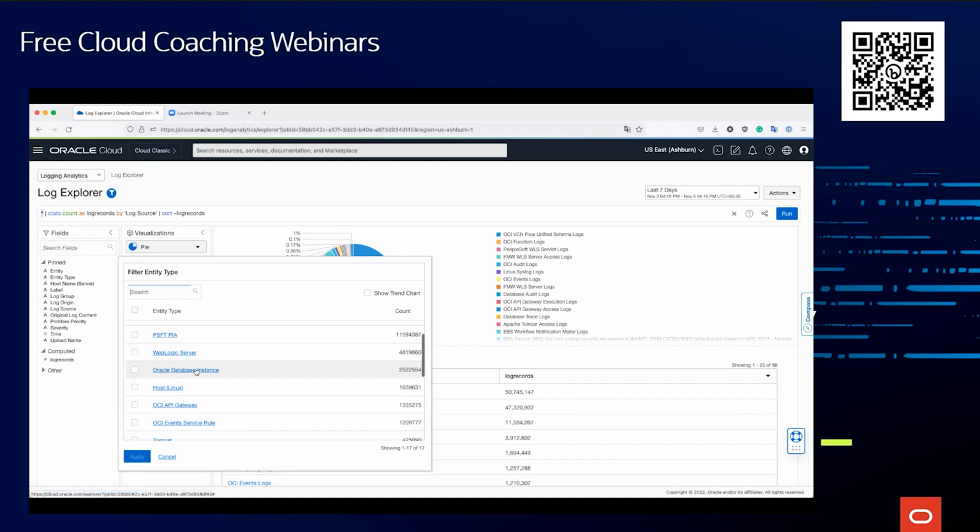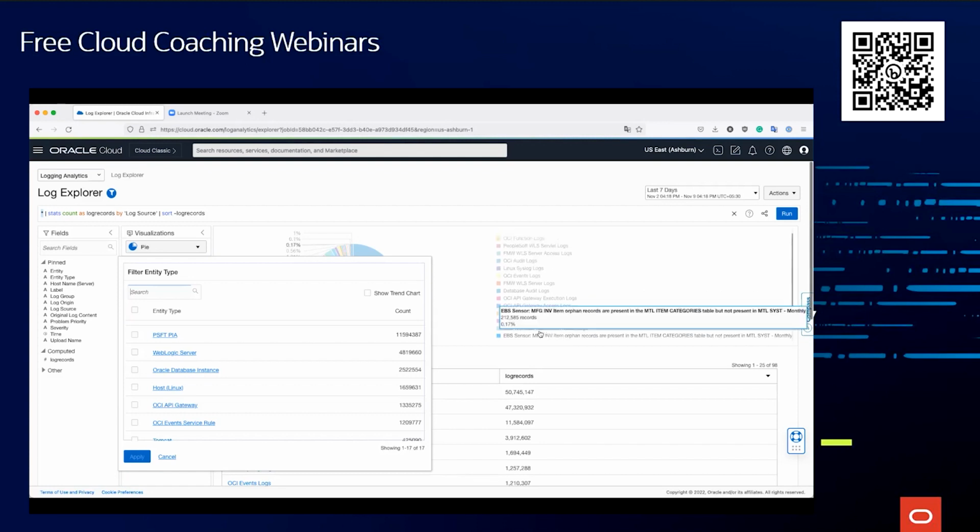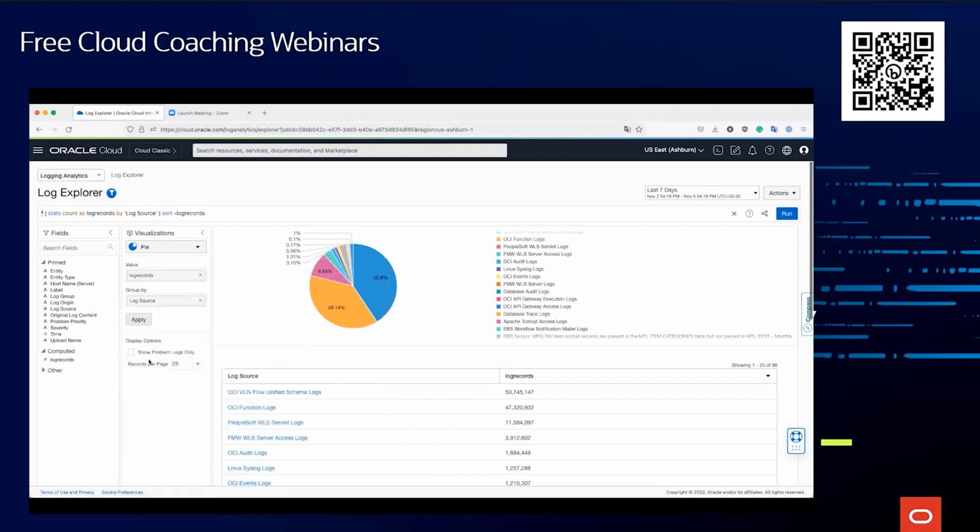Now, database instance, for example, can have multiple log sources, which we see here. So in terms of database, we could have the database trace logs, we could have the database listener logs, we could have the audit logs, and so on. So these are the entity types, and then each of these entity types may or may not have multiple log sources. So as we said earlier, we provide over 250 types of different parsers, so we can read more than 250 types of different log sources out of the box. Beyond that, creation of additional log sources is very, very simple.